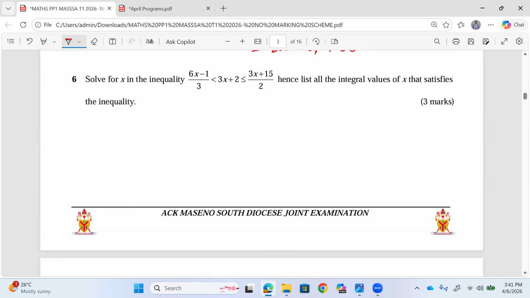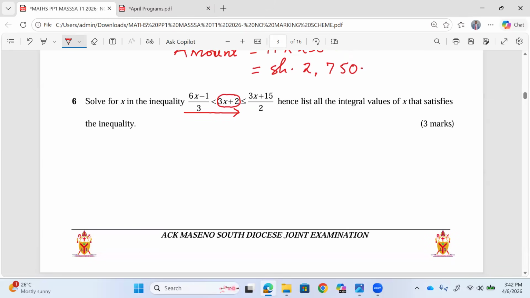You can extract the first and the second. The first inequality starts from the first term all the way up to the term just before the second inequality. In other words, the middle term here is shared. The middle term is usually shared by the first inequality and the second one. So the first one runs up to that point. Then the second one, because it also has to cover the middle term, runs from 3x all the way to the last part.